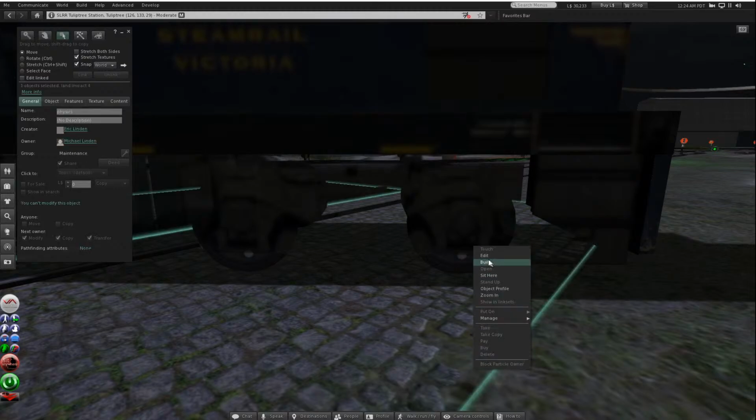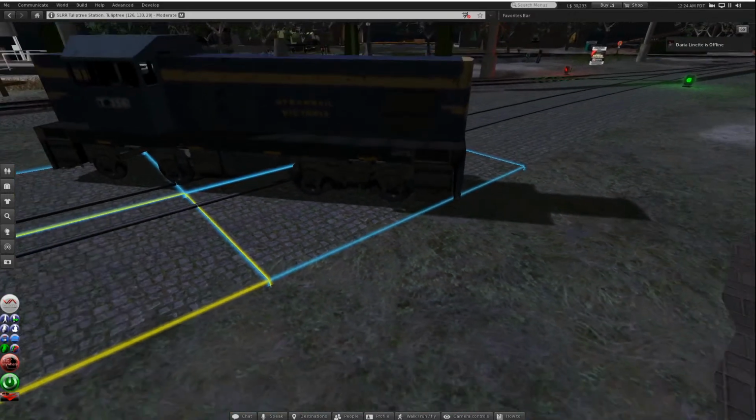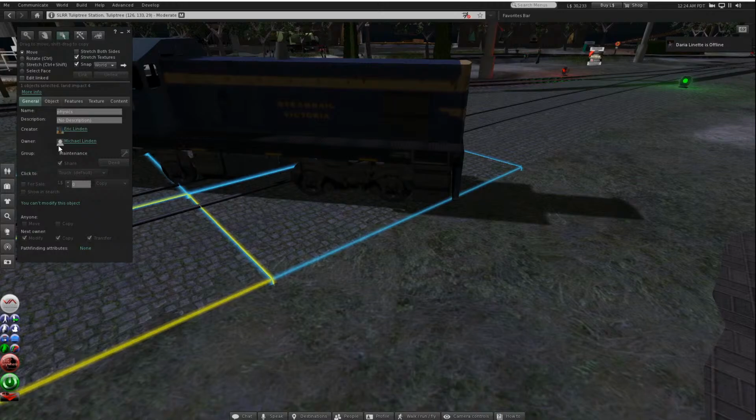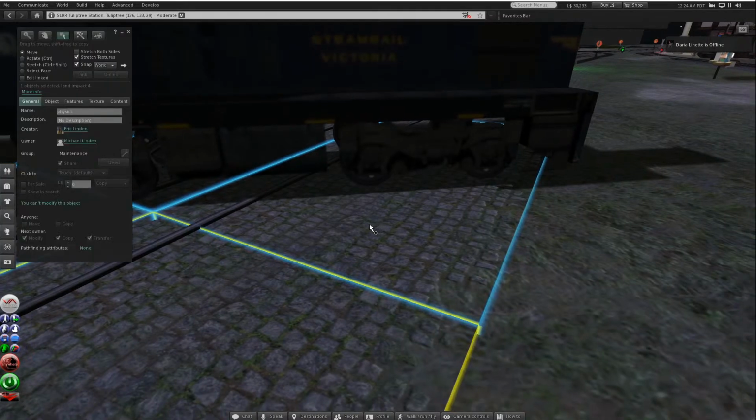I'll actually highlight this. Go edit. There you go. So we've got the owner. Michael Linden owns that one. No longer with the labs, obviously. Eric Linden made the texture for this part here. So it's cobblestone with a transparent layer so that you can see the grass underneath it.